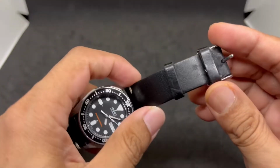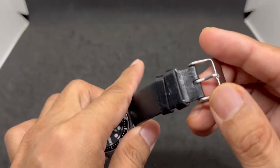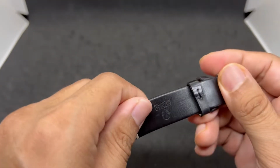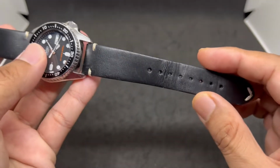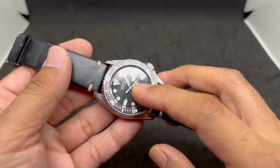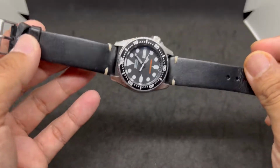It has fixed keepers here and a movable keeper here, and unfortunately they didn't come with any signature buckle, but still there is a stamp of Nomadwatchworks here. I've had this for about 2 years already, and you can see that it wears really well. Pairing it with the black dial of the SKX013 is a no-brainer, and it looks so damn cool.